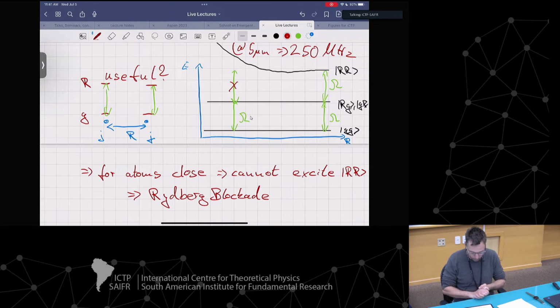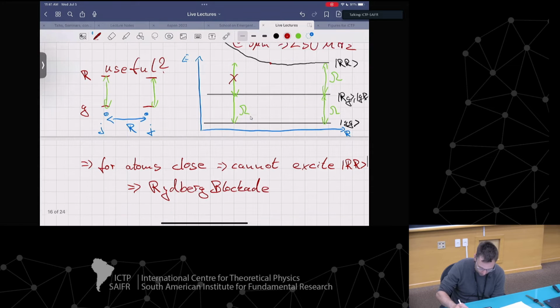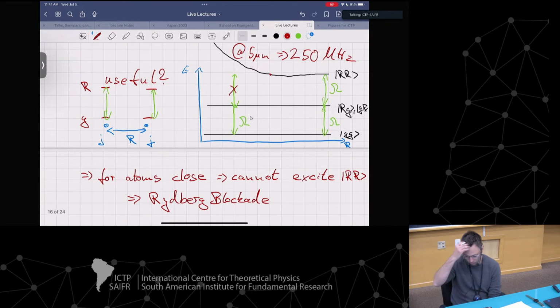Okay, any questions about that? This is really maybe the most important thing about Rydberg interactions. The name is quite intuitive. Blockade just means if one atom is already in the Rydberg state, I cannot excite another atom within a certain radius. Of course, if they are maybe sitting over here, then I can excite, but if they are closer, then I cannot excite anymore.